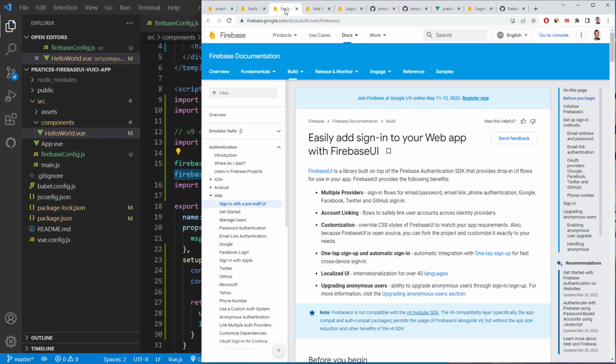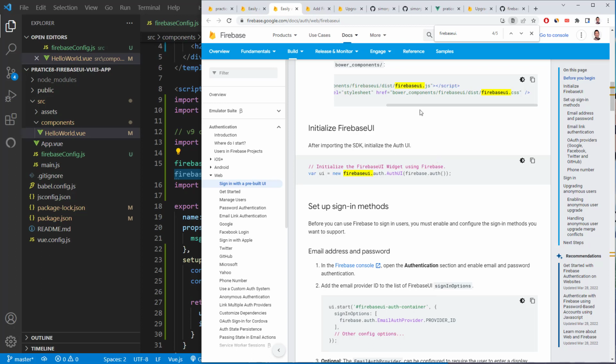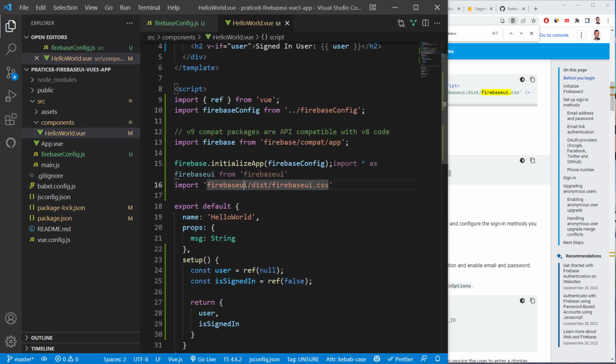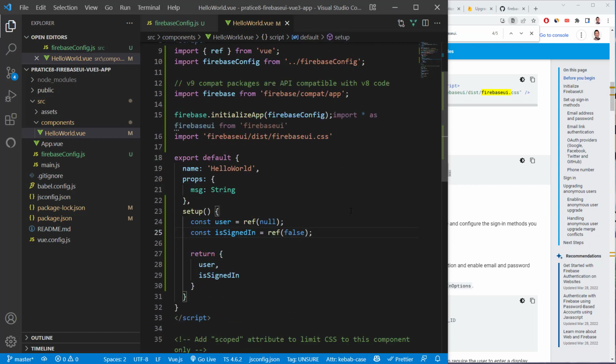So if we go back to Firebase, we're going to actually use it in our setup area. So we're going to come down here to initialize Firebase UI. That's what we have to do. So we're going to copy and paste this, and we're going to bring it into our setup area.